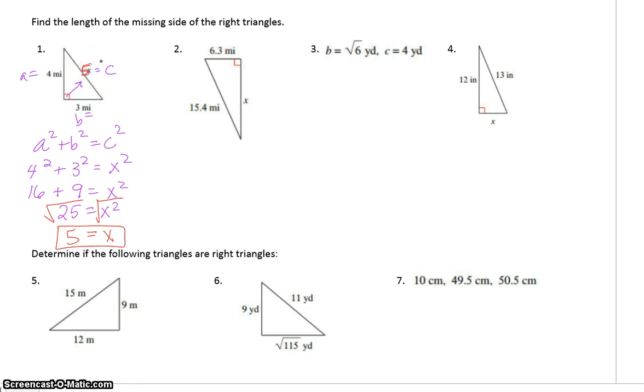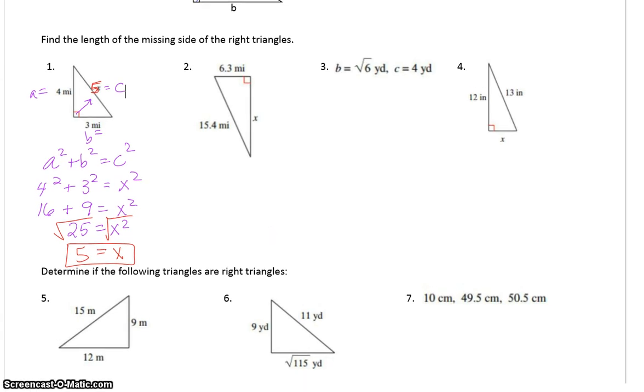Now what I want you to write down, and this will help you save some time in a lot of problems, is that 3, 4, 5 is a special Pythagorean triple. It works all of the time and gives you even numbers. So as long as the legs of the triangle are 3 and 4, your hypotenuse is 5. Okay, so 3, 4, 5 is a special Pythagorean triple that you would like to memorize. As a matter of fact, any multiple of 3, 4, and 5 would work. So 6, 8, 10, 9, 12, 15, those all work as well.